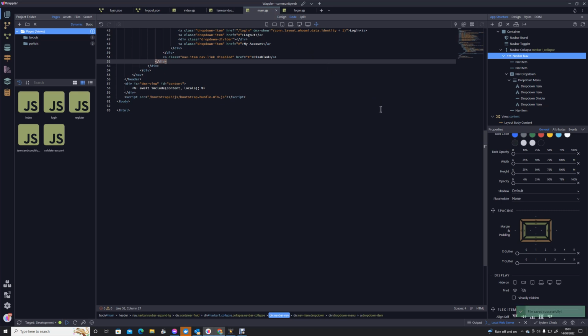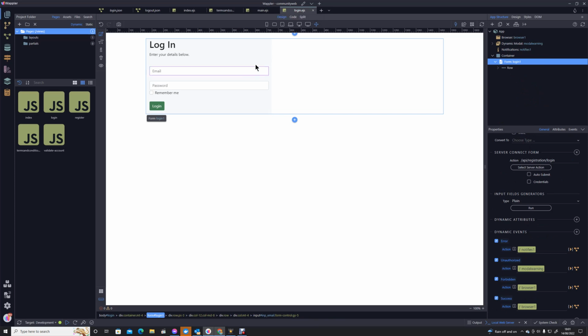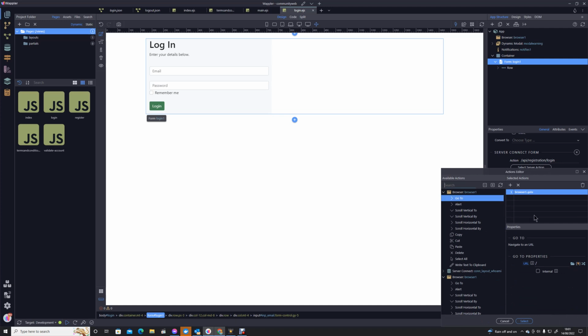There's one other thing as well that I realized as we've gone a bit further on, a bit of a blunder that I made, shall we say, and I'm going to explain what it is. Some of you may have picked it up. When I produced the login action, when we went into the success event, we actually specified internal.